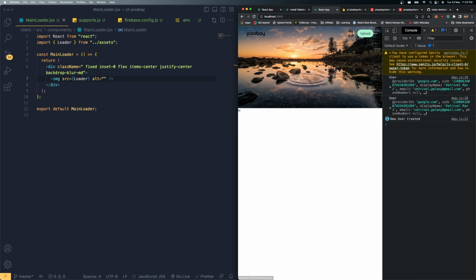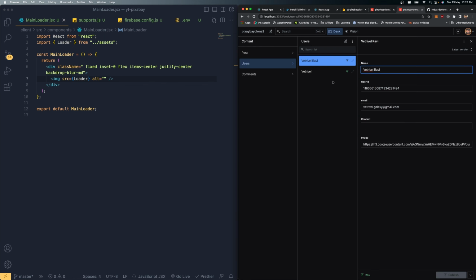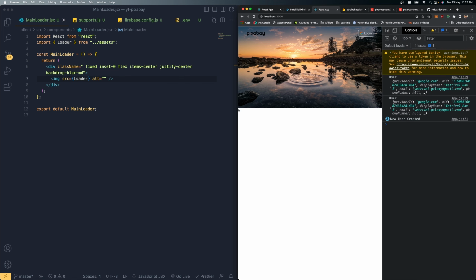Then you have your data. Bingo. So now we successfully logged in, we successfully authenticated the user. Come on, log out. So we successfully authenticated the user and logged out the user from the user profile, and we already saved the details into our user profile. You can see it doesn't create the user multiple times. It does create the user only one time. That's because we created the user only if the user does not exist. So we successfully created the user in our data and it's stored successfully, and we finished the authentication part, the navigation part and the main loader part.